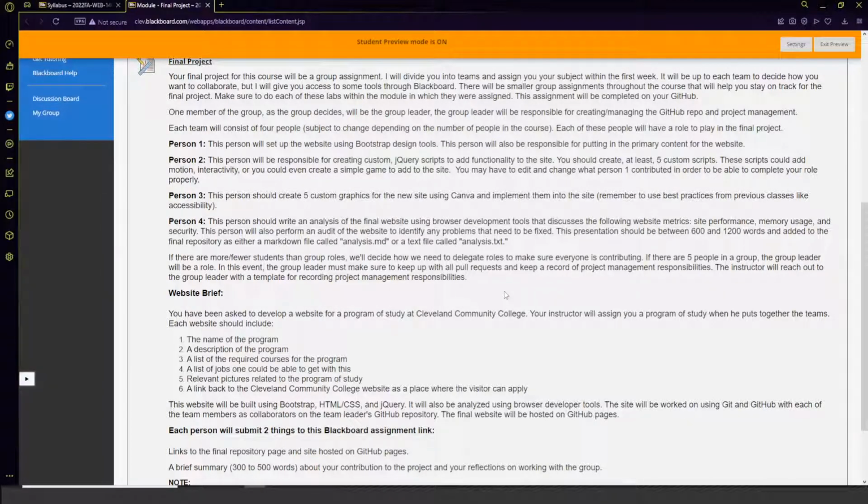In the 4th role here, you can have one person do more than one role, or everybody can kind of collaborate on that 4th role, however you want to do it. Like if you want to say one person's going to do the Bootstrap, one person's going to do the Canva, one person's going to do the analysis, and maybe 2 people want to split the jQuery scripts, or maybe all 3 of you want to split the jQuery scripts, then you're welcome to do that. Or one person can kind of pull it up. You just kind of have to make your decisions here.